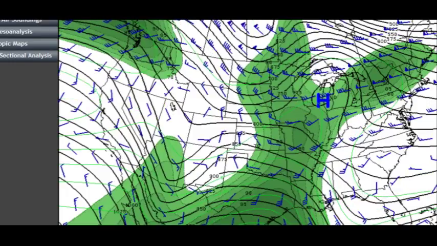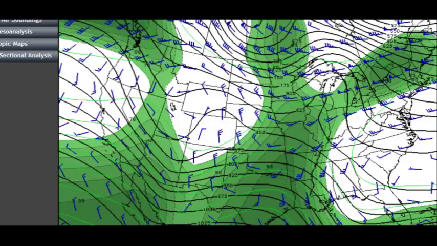And the only thing that I didn't show you on here was how to use the mixing ratio, and that's these green lines here, these very bright green lines. And that's just a measure of the moisture richness. So the higher that is, the higher the dew points. So down near the Gulf, dew points are a lot higher at this particular level.